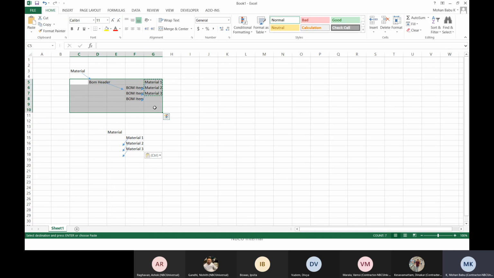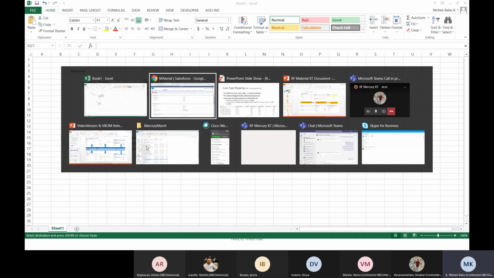Okay, and so for this case type ID calculation, if we are having these child materials, then we need to consider that the case type ID from the template is no more valid, and it will get updated based on the number of child materials we have, and it is stored in the custom setting.